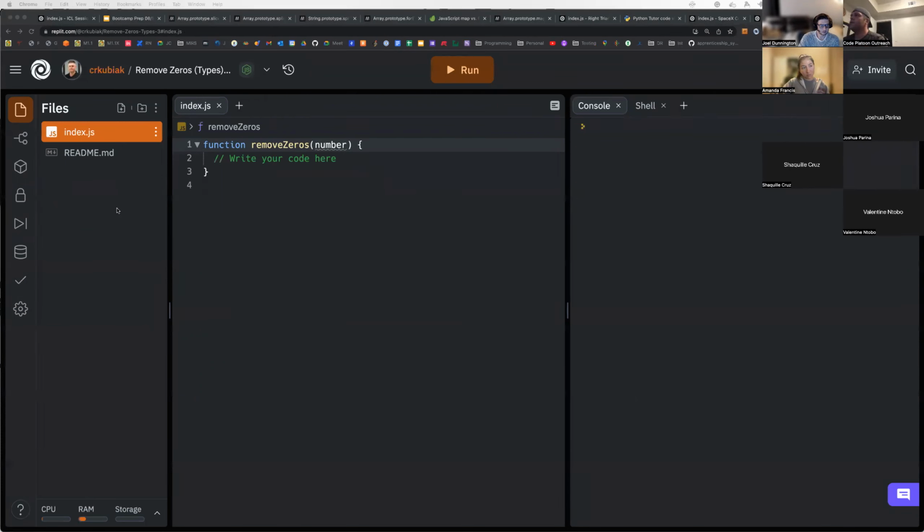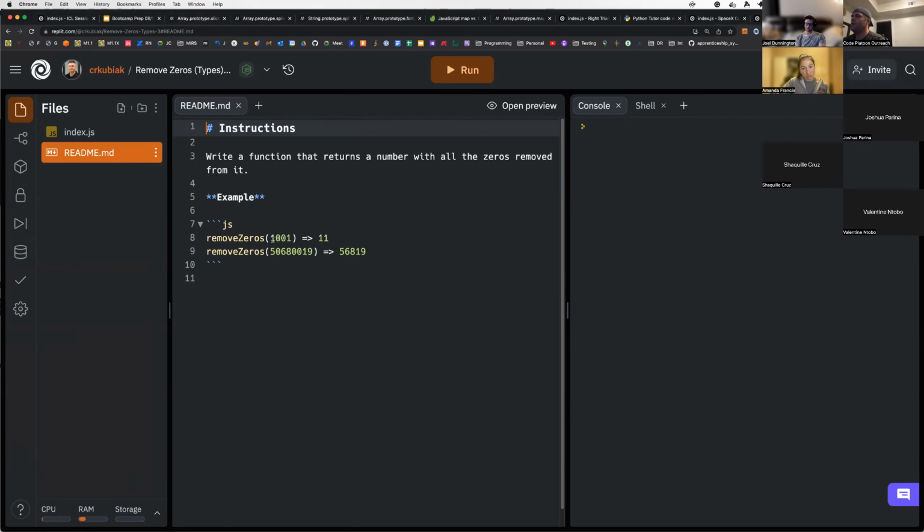So with the remove zeros here, let's take a look. Write a function that returns a number with all of the zeros removed from it. So remove 0, 1: basically 001 should return as 11, and 5068 0019 should be returned as 56,819.